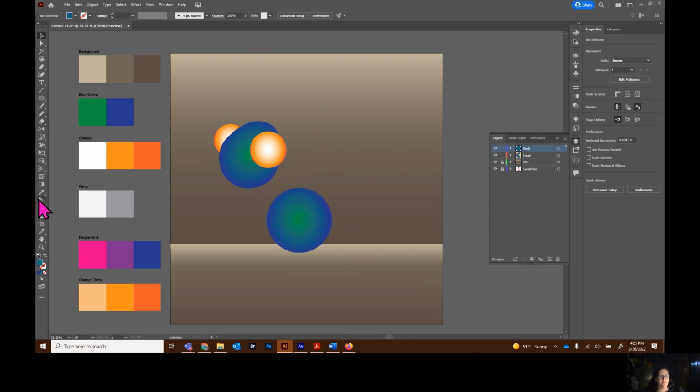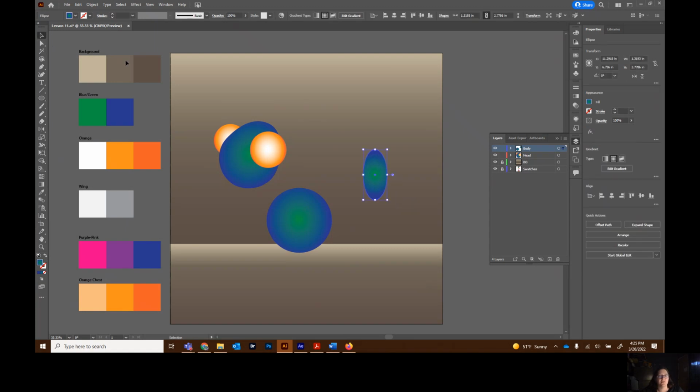Now that I'm on the body, I'm going to create wings. So I want you to create kind of an oval shape like this. And this is how you're going to create something that's transparent. Well, this is one of the ways. So let me show you both ways of doing this. So the first way is, let's say we wanted the wing to be gray to white or gray to transparent. So we'll do gray so you can see it a little bit better.